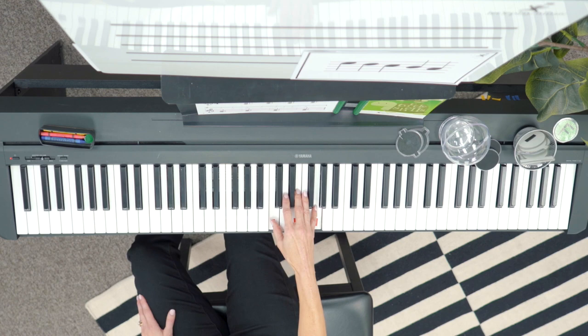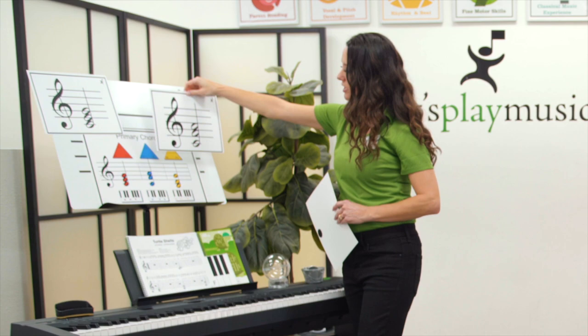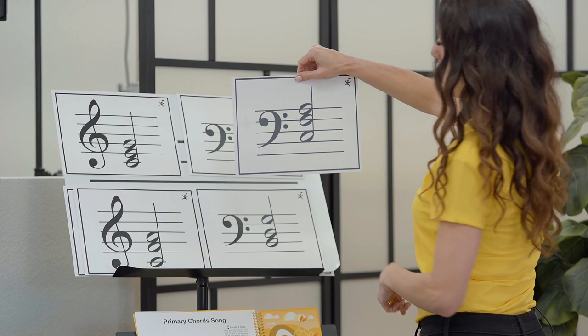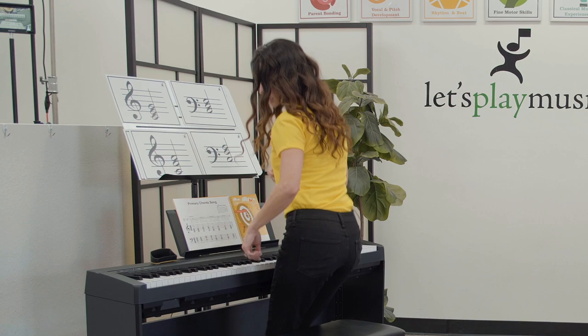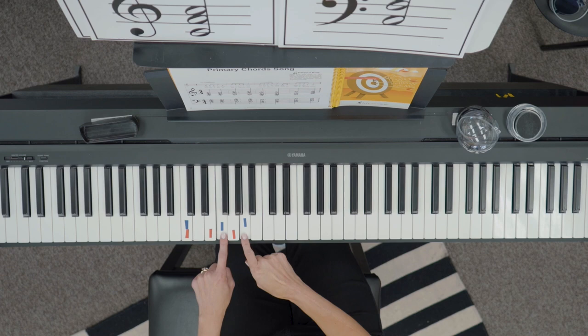What about this one? Ooh, do you see the third on the top and a fourth on the bottom? Which chord is this? It is the blue chord. And our treble clef, blue chord, and our bass clef, blue chord. Let's take a look at our stickers. Do you see our stickers have a fourth on the bottom and a third on the top?